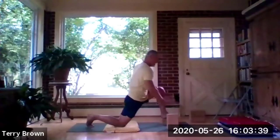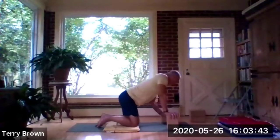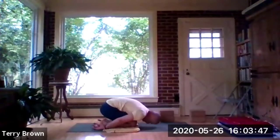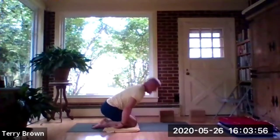And release. Good. And then let's do a child's pose. That'll feel nice and refreshing to the lumbar spine. And then up you come.